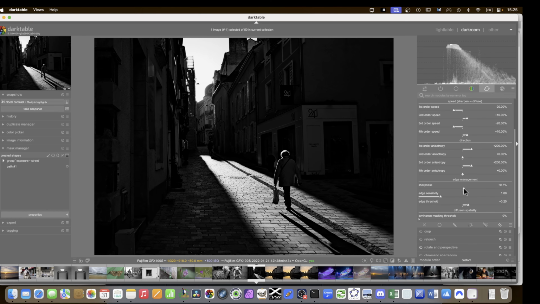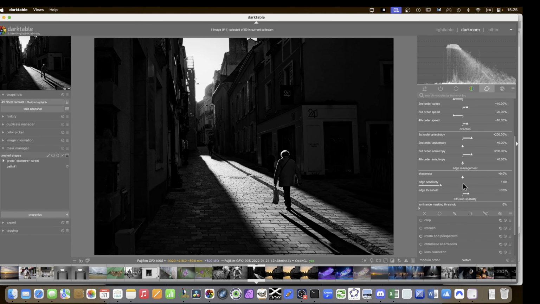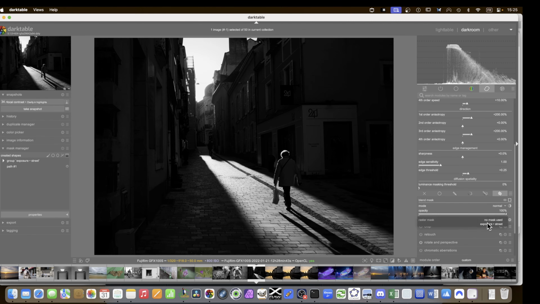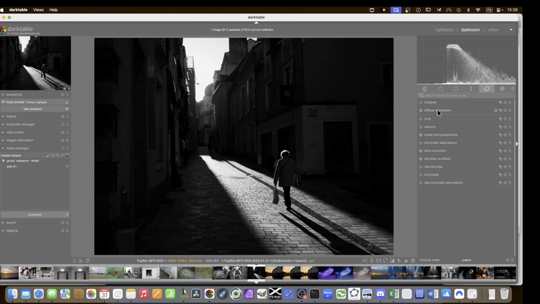I don't particularly like the sharpness on this, so I quite often remove the sharpness there and then go into a mask, raster mask, exposure street. And that's using the mask I just made in exposure, which I didn't use in exposure. And I actually have some detail there. Maybe now the question is, do I want to let this go out without any detail, or do I absolutely want to get that back?